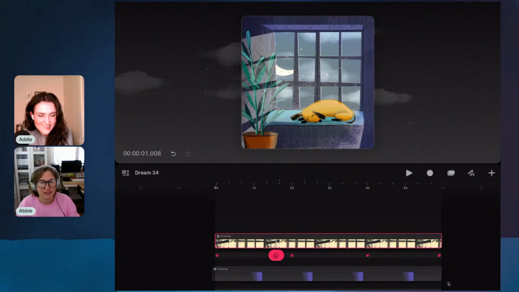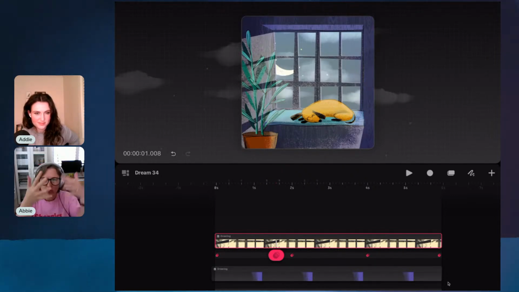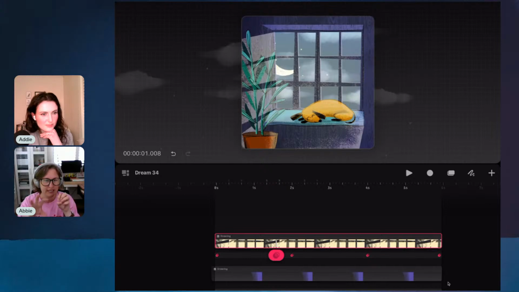But the keyframes feature is so powerful. You can make all sorts of things just by moving little things and importing layers from Procreate that you can all animate separately. You could do so much good stuff. I think that there's a lot of potential here. Yes, I agree. Especially, imagine lettering that you could have breathing, or bubble letters that are bloating and getting smaller. There's so much potential. Yes.